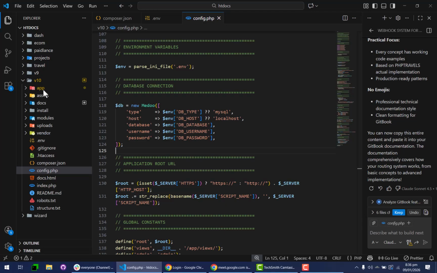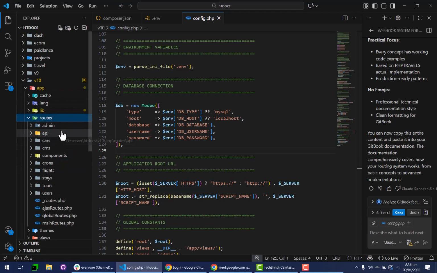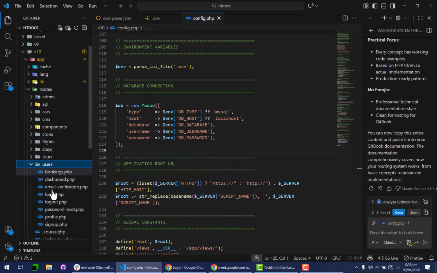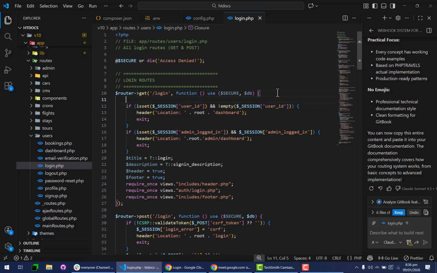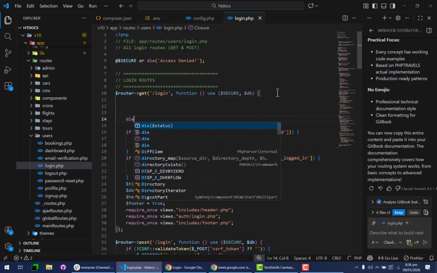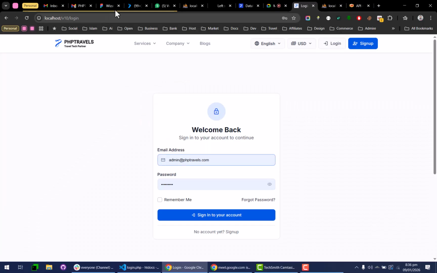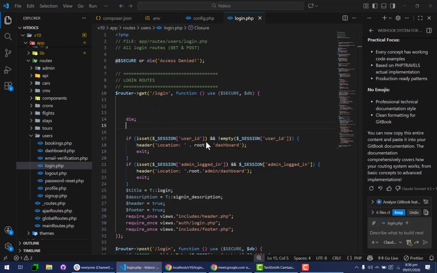For example, I'm going to routes, and on the login page, for example, users login. Right now I am here under this route. Let me first try to write die to make sure we are on the right page. You can see it died, nothing is coming.